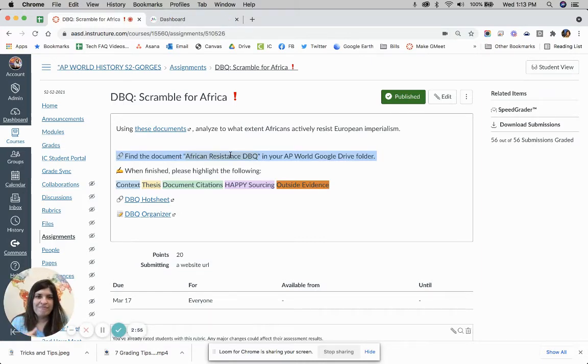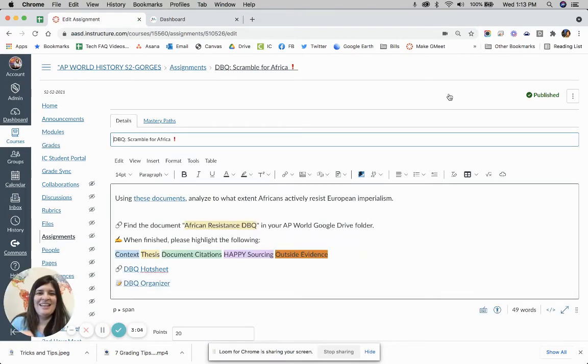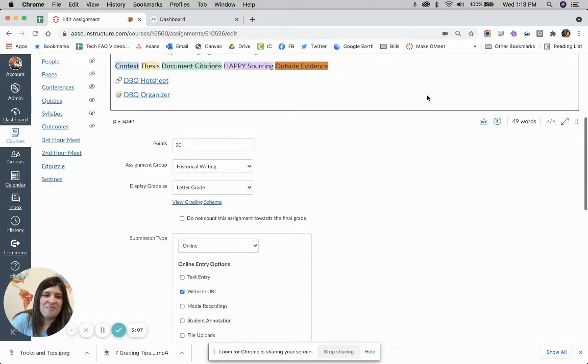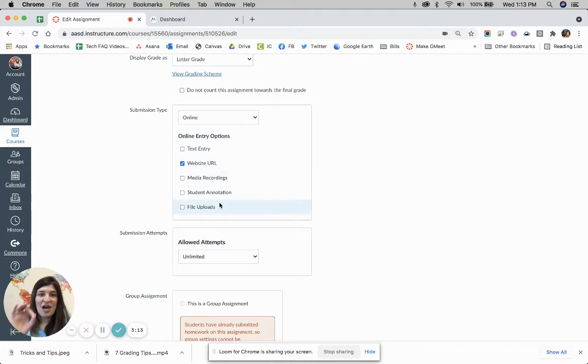I give directions here. Behind the scenes, the only other thing you need to do is in this assignment, you need to change just one simple setting, and you will have revision history when it's handed in. What you're going to do is you'll set this up like a normal assignment. And instead of saying file upload, you're going to say website URL. Now, that seems funny because students will still have the box to search for it in their Google Drive and hand it up. They're not actually selecting the URL, but the magic behind the scenes by you saying website URL is going to send you that different way of looking at it. So you click website URL, you do not click upload.